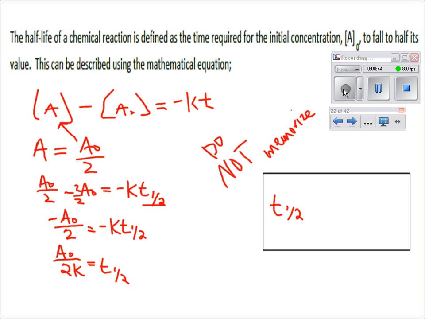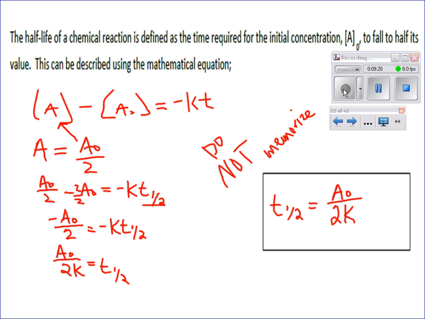We can get around memorizing this one, and I'll show you some ways, but it's important for me to show you this example because I want to make a point when it comes to first order, because right now we're doing zero order. Does everyone understand where I got it? In lieu of memorizing it, if they say the original concentration of this reactant is 50, what's the half-life if k is this? Plug in 50, and then plug in 25, and then solve for the half-life. So there's a way around memorizing this equation, so don't freak out about it.